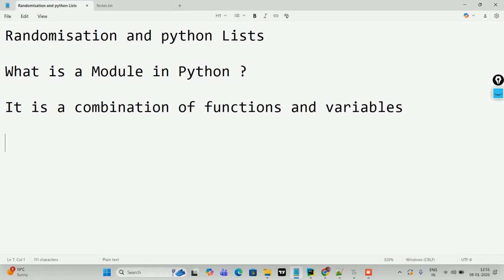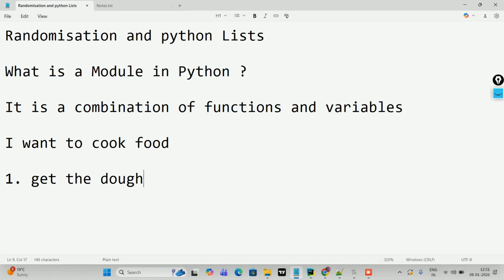Example, it is very simple. I want to cook food. While cooking food, the first function is make the dough. This function is making a dough.